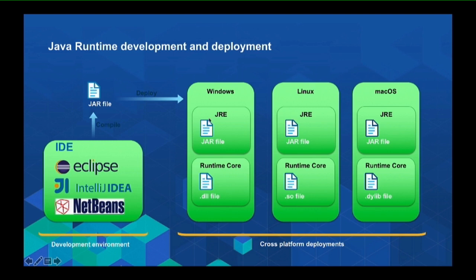But remember, we're not writing pure Java applications here. It's actually written on the C++ core. You've got to include the binaries that we've compiled for the SDK for it to run on those platforms. So if you're running it on Windows, you need to include the DLL file, and there's an SO file for Linux, and there's a dylib file for Mac. Or if you make yourself a deployment which has all three of those, then you have an application that will work on Mac, Linux, or Windows, so it can be completely cross-platform.